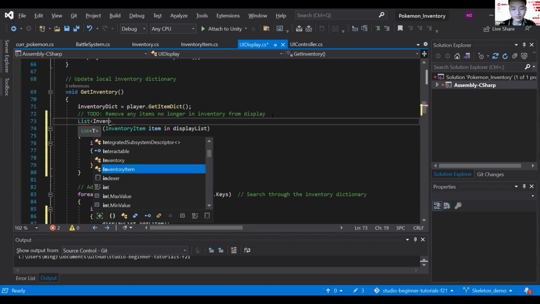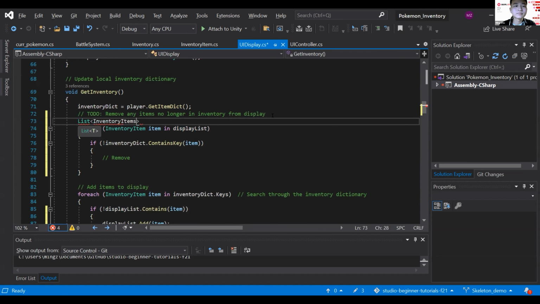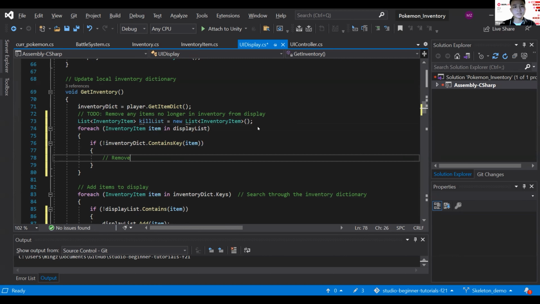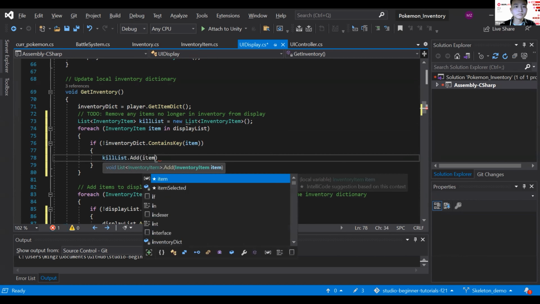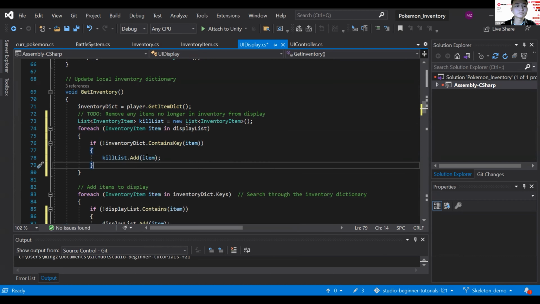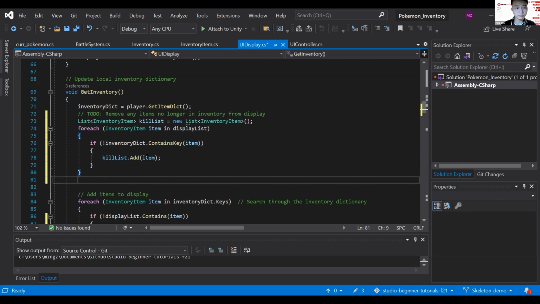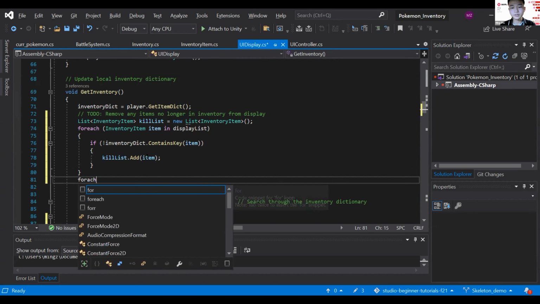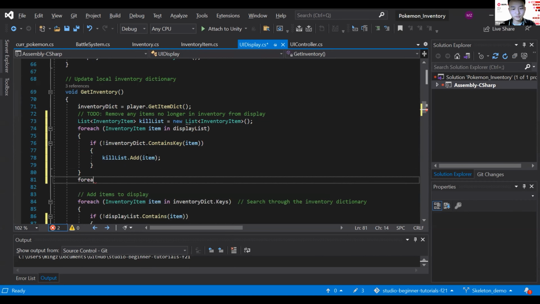List of inventory items. And with this list, we're just going to be adding items that we want to remove into the kill list. And down here, we'll add another for each loop that will loop through the kill list.